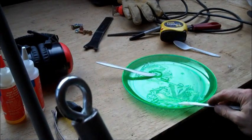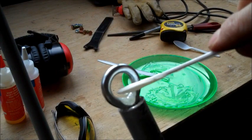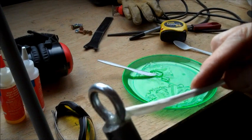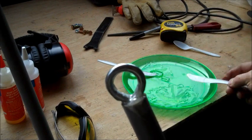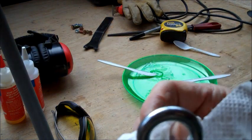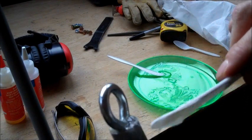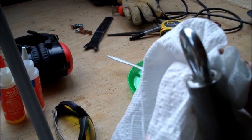So the bit extra that I have, that's probably too much on there, working quickly, I will fill in any of the well that's open with epoxy to seal that up. And then, remembering paper towels this time, I'll just clean it up so it doesn't look like crap. And gravity will do the rest. It'll fill it in nicely. Looks like I got a little air bubble. I do like, even though this is do-it-yourself, I do like a finished product when I'm done.